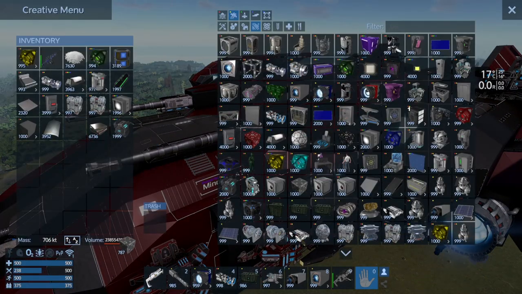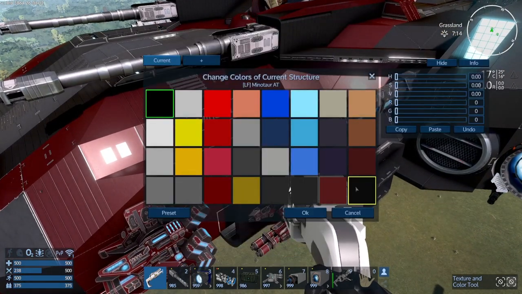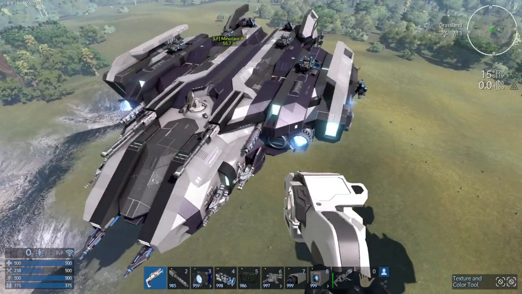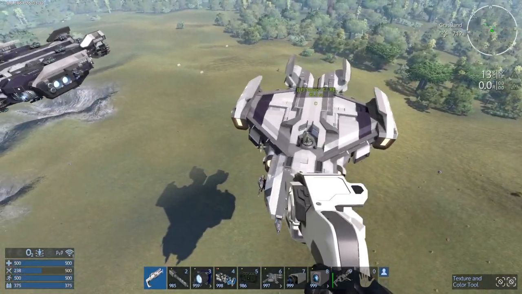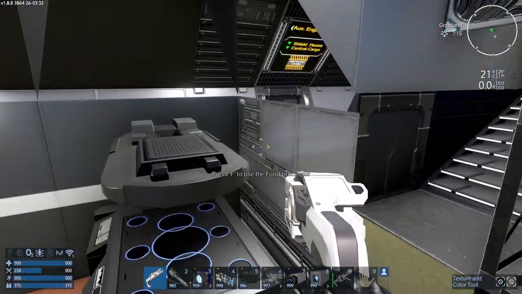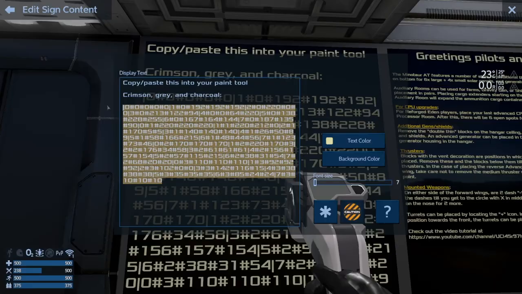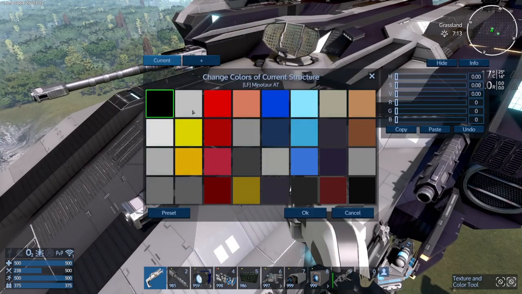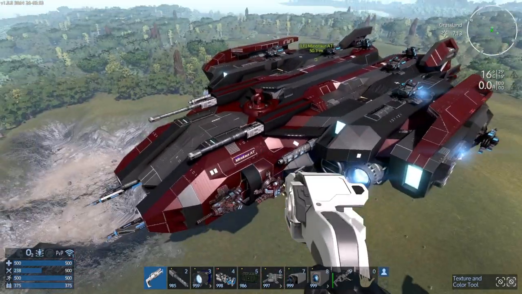Get a paint gun out for that. Voila, there we go. So now we're closer to something that is the original setting of the Taurus Light Transport. The original color is set here if you want to revert that. There you go.